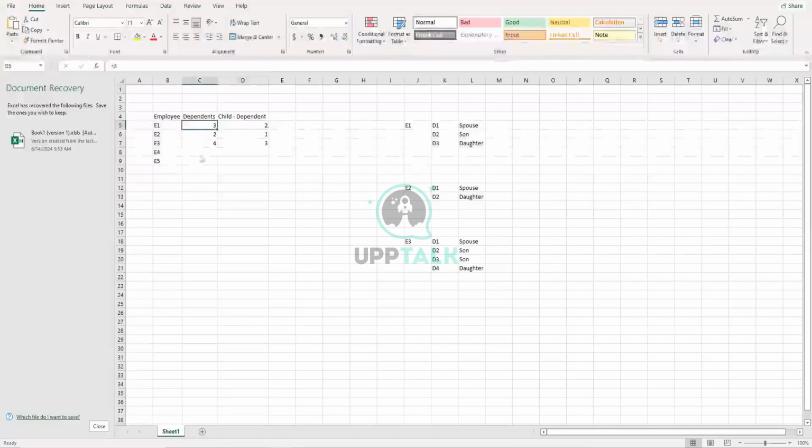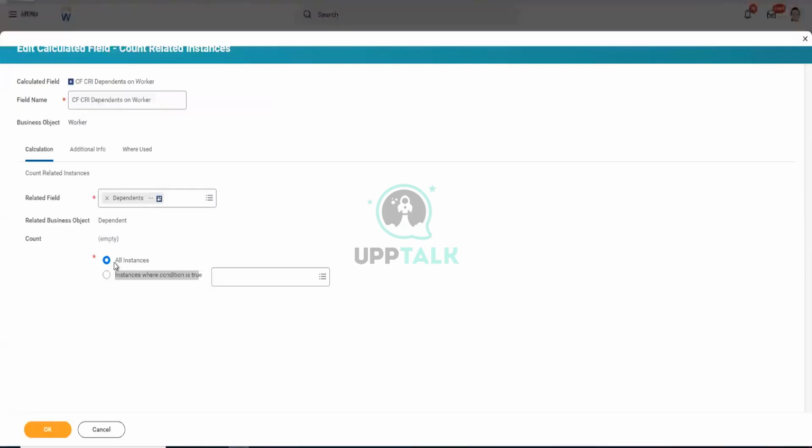In the earlier example, this dependent field is all the instances irrespective of conditions. But this count is with one condition: the relationship should be child. Here in this calculated field, all instances is selected, which means it is going to get the count of all the dependents associated to one worker.